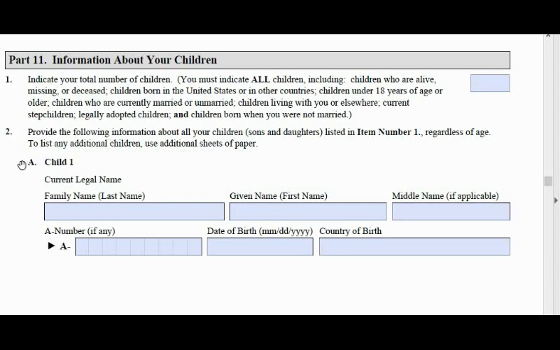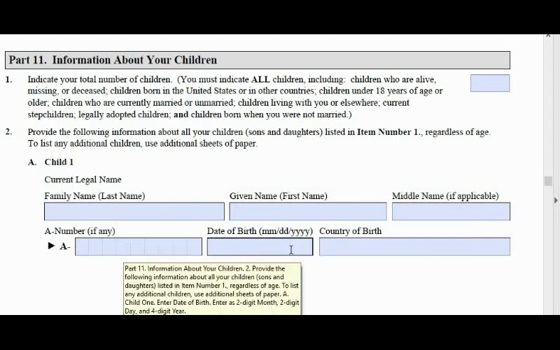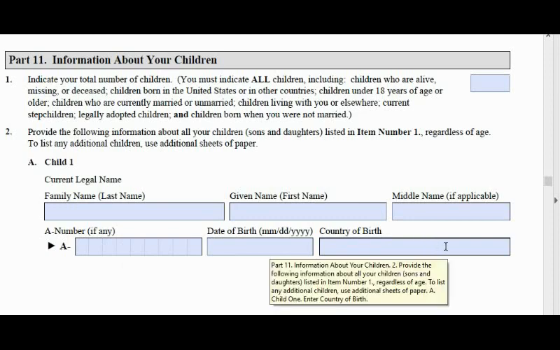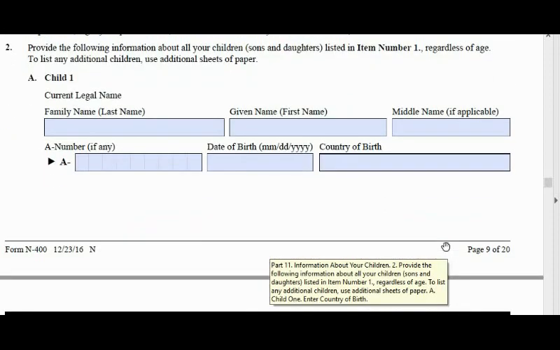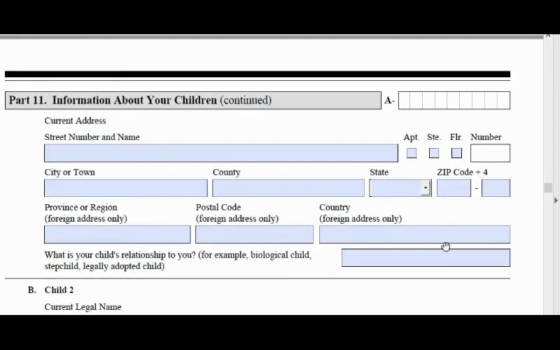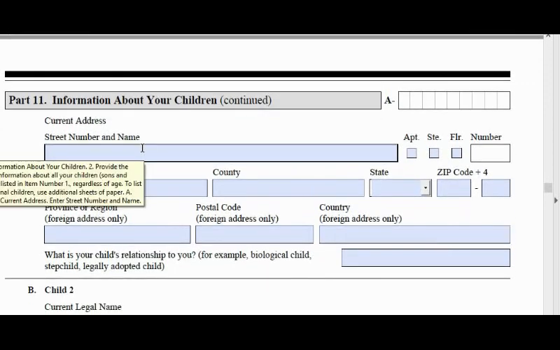Okay. So for child number 1, we're gonna provide the last name of that child, the first name, and the middle name. If that child has an alien number, you put it right here. The date of birth of that child, the country of birth of that child. Okay. And then you're gonna provide the address of that child.